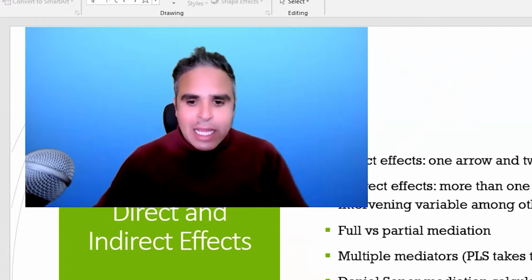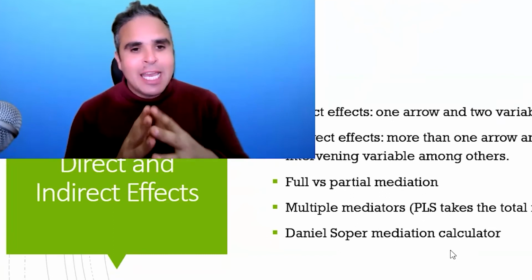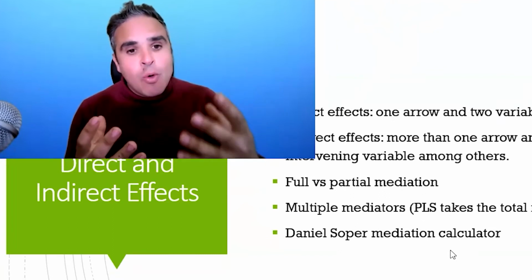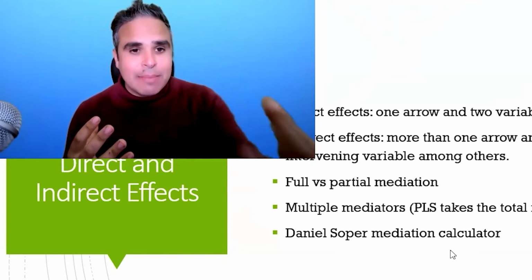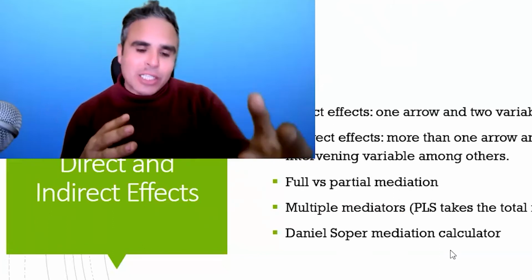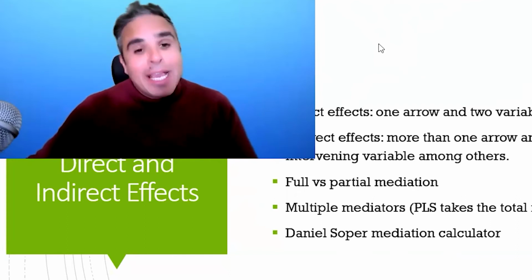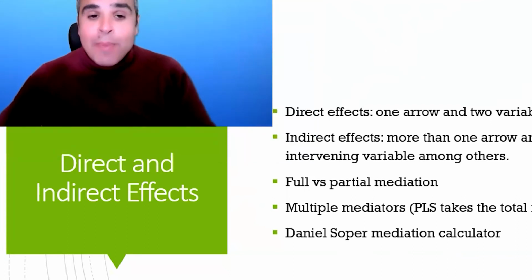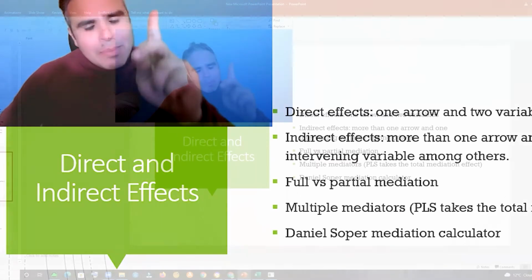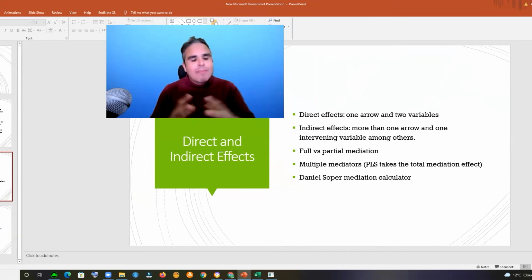And then we used to use the Daniel-Sobel mediation calculator just to split the values among the two mediator variables and to understand how far this mediator impacts the dependent variable in comparison with the other mediator. However, the latest updates with SmartPLS can now show you the indirect effects and how much one mediator variable may impact the dependent variable in comparison with the other mediator variable.